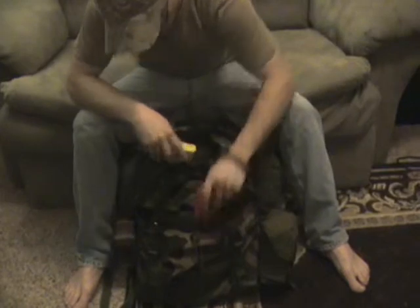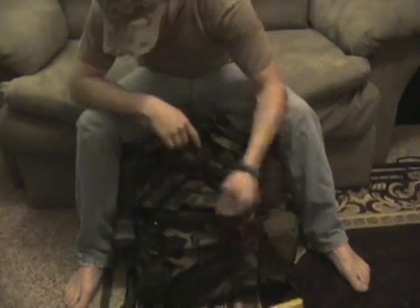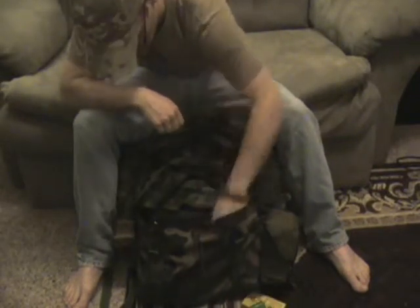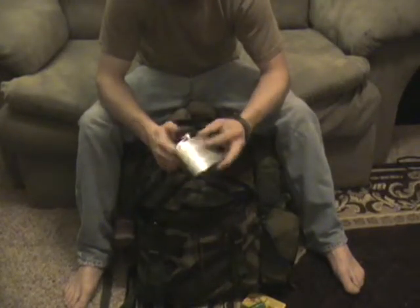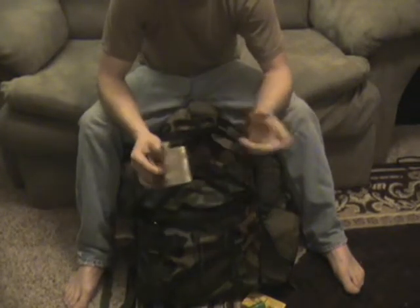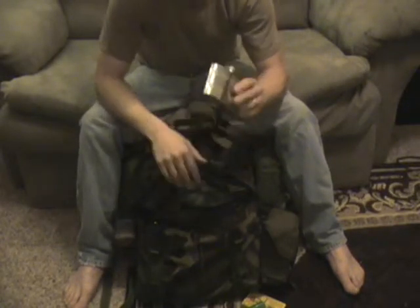It's got more medical gear here. I got burn compound. I got gauze pads. I got adhesive tape. You always want some of this so you can bandage up people. Got my flask. Now this can be used for multiple things. I can either put just straight up alcohol in this to help clean wounds, or I can fill it up with Jack Daniel's whiskey and stuff like that. I don't like whiskey particularly, but very good bartering tool. Yep. A lot of alcoholics out there, guys.